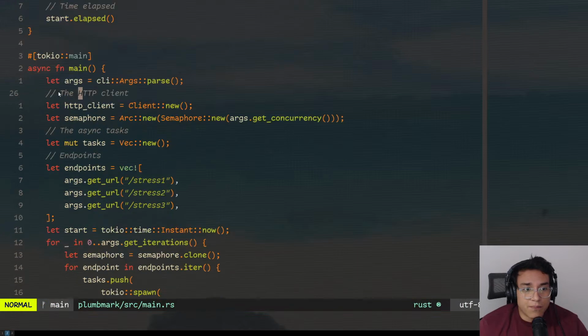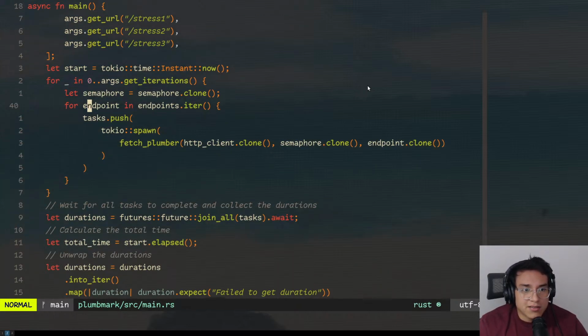And I parse the CLI arguments. I create the HTTP client. I create the semaphore with whatever concurrency argument the user sends. I create a task vector. These are the endpoints I'm going to be fetching over and over: stress 1, stress 2, and stress 3, which are the ones that I created.